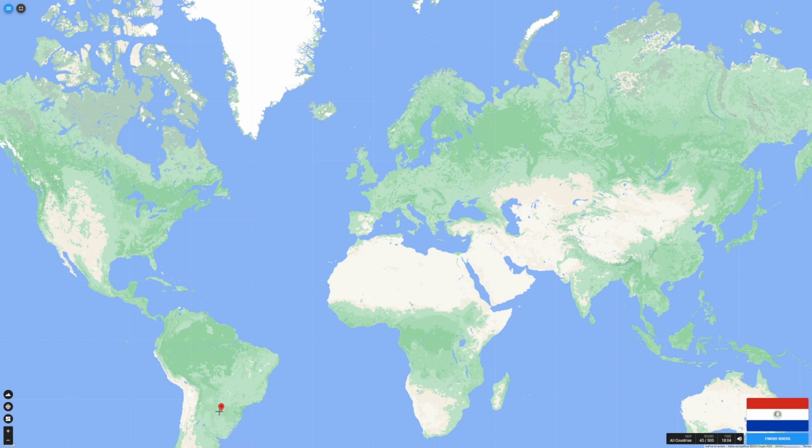But we have more country extension here to the northwest. So we have this lighter green section here. Clicking here is going to get us the north portion of the country.